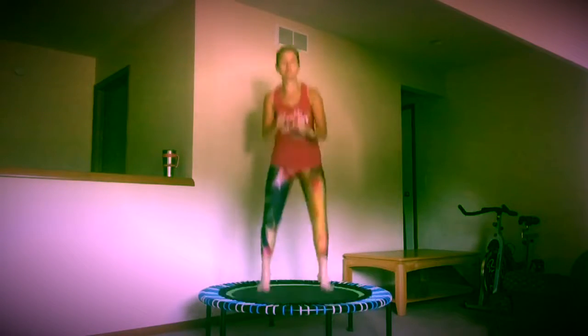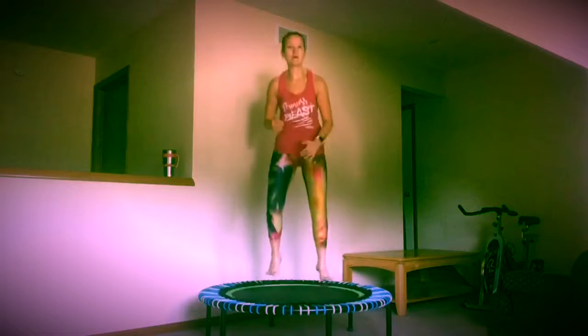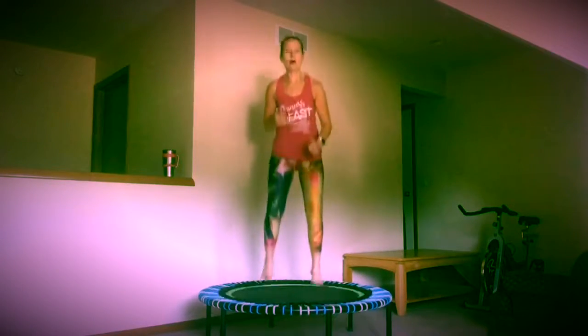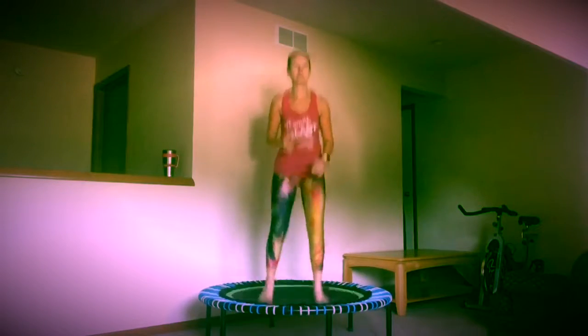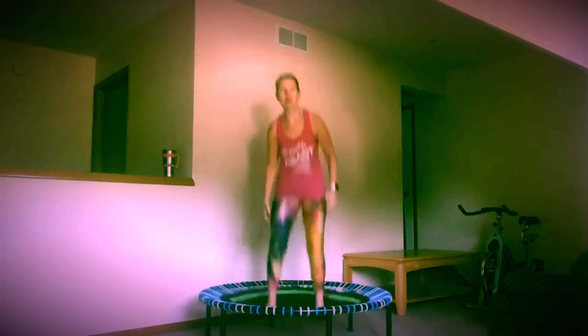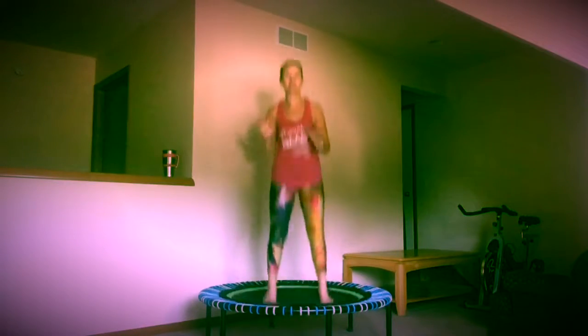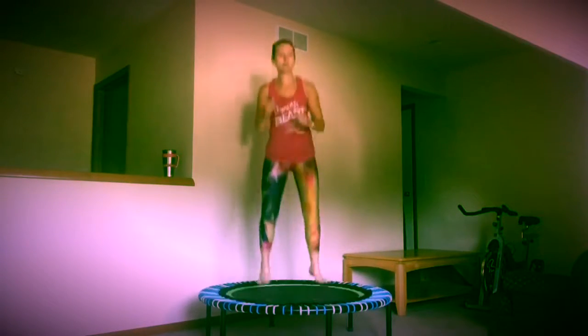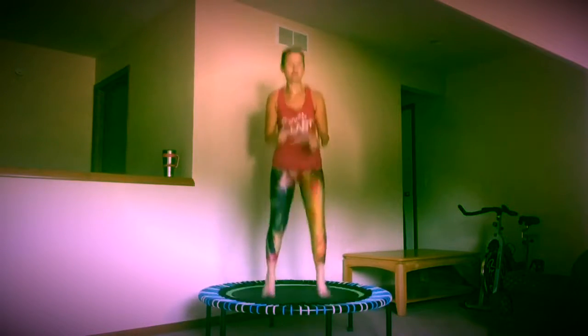We are going to bounce for three. Keep the bouncing. And then you're gonna pick up your left inner foot and tap it with the right. You don't have to tap it. You just kind of get in the vicinity. I can do good and then I start slacking a little. So we are gonna do the three in between.